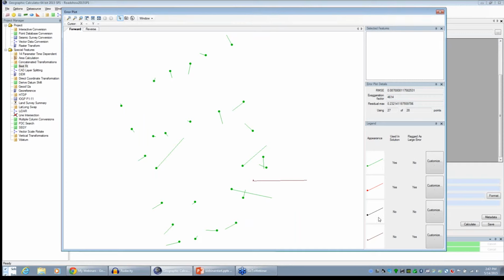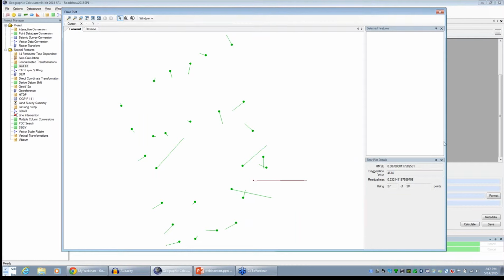But those will give you a little key to points that are either flagged as errors or if they're going to be factored into the solutions. I'll just shut that back off again. And we can see that by eliminating that point number 21 in my list, we've dropped our residual, rather our root mean square error of all the residuals. We've dropped that down. It's improved by a little more than a centimeter. And our residual max has also improved by about 3 centimeters. Still, the residual max is a little bit above the root mean square.